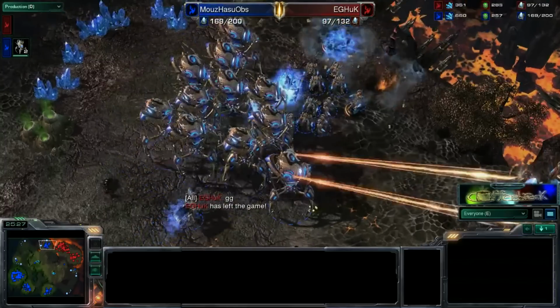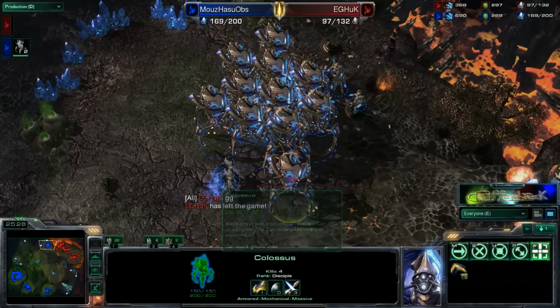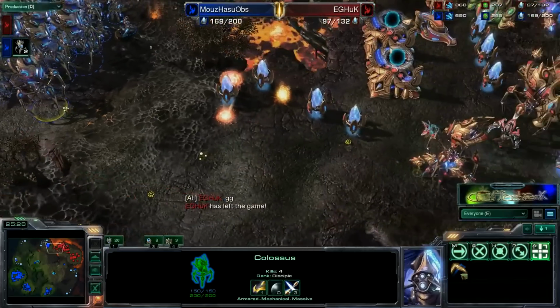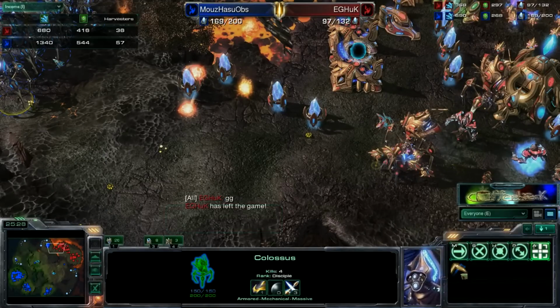Once again, oh my goodness, just look at all those Colossus. That is so many Colossus. And really, it once again came down to the upgrade advantage and the tech advantage for HasuObs in this battle that took place at HasuObs' natural expansion. HUK just did not have what it took to fend off HasuObs' army when the counterattack eventually came. And the killing blow was HUK not being able to secure his 3rd expansion. Over in the income tab, we definitely see that going in HasuObs' favor.